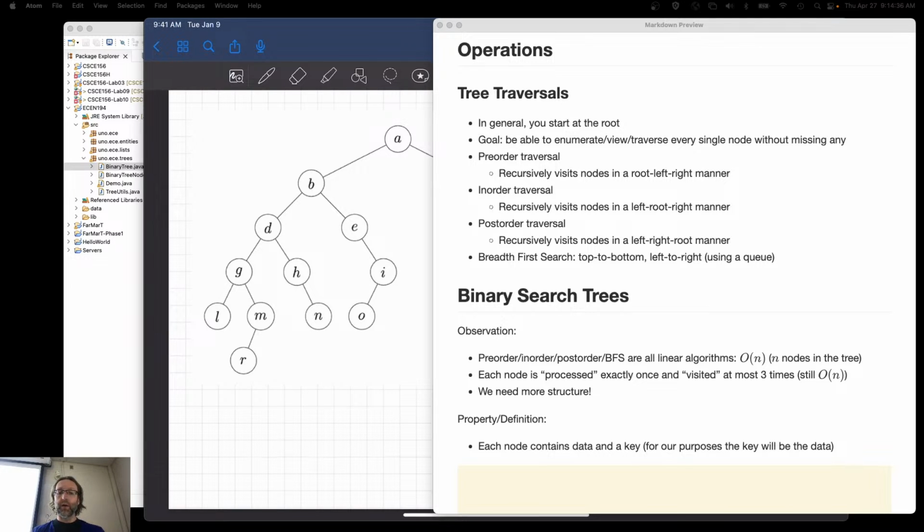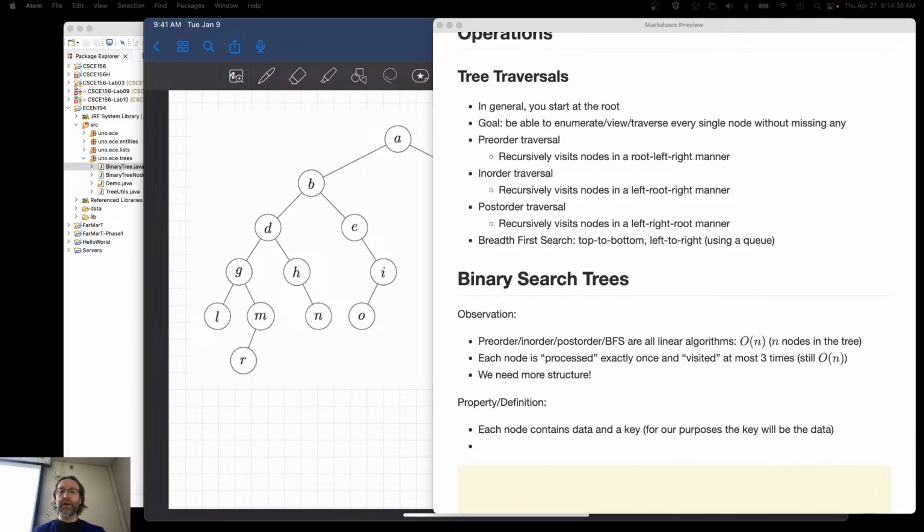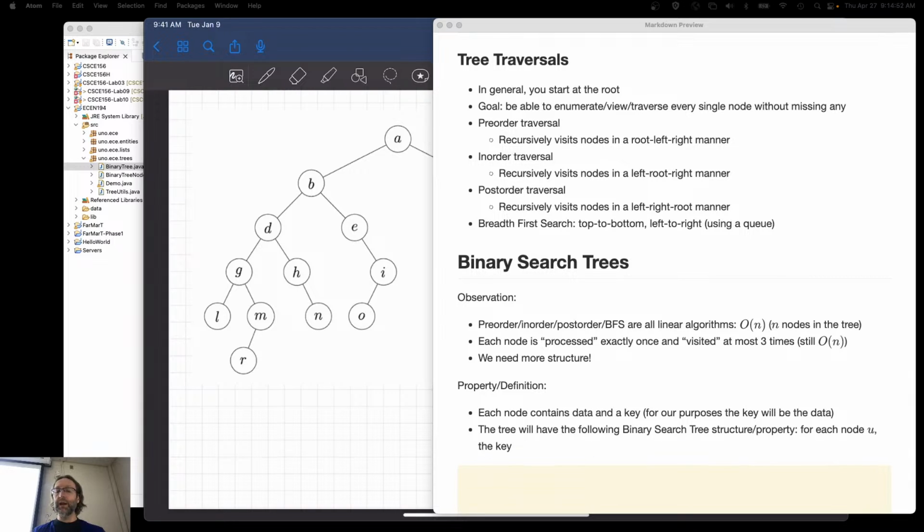So, the tree will have the following binary search tree structure or property. For each node u, every key in u's left tree will have a key value less than u.